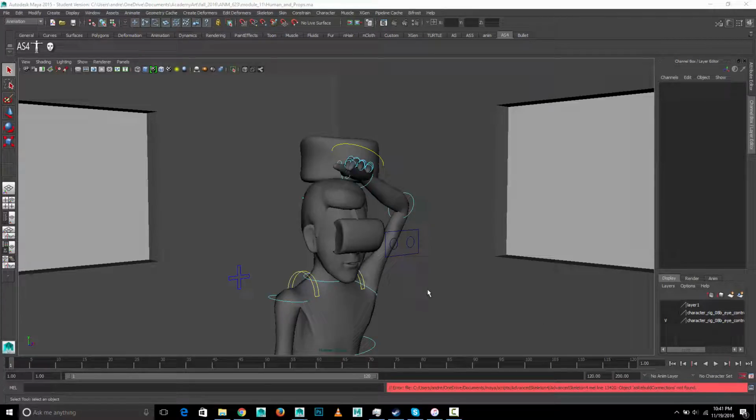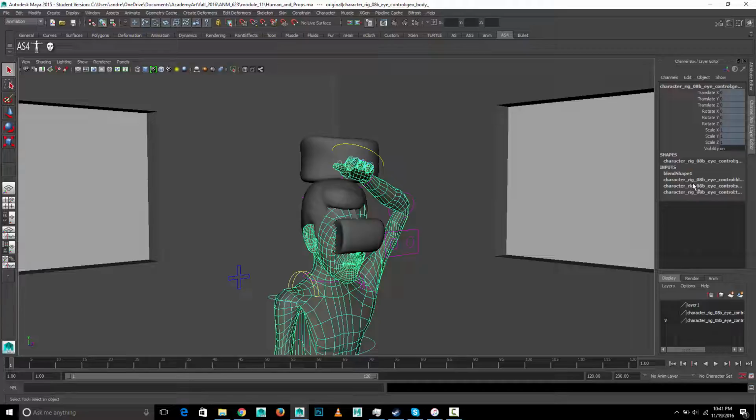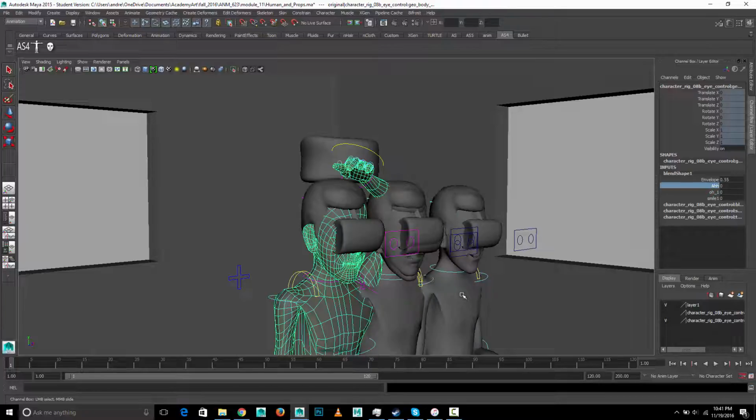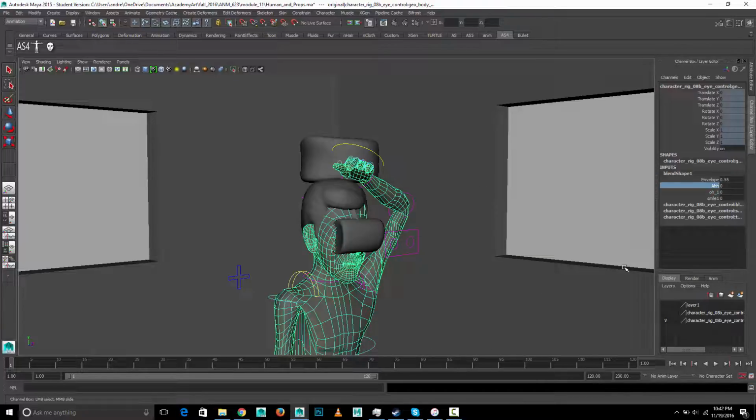For your blend shape problem, which I can see here, what happened, just by showing these, is you duplicated the character for the blend shape targets after you had already deformed him, that is to say you used the rig to move him. So when you skin a character, the skin cluster, skinning, that's a deformer, and the blend shape is also a deformer.